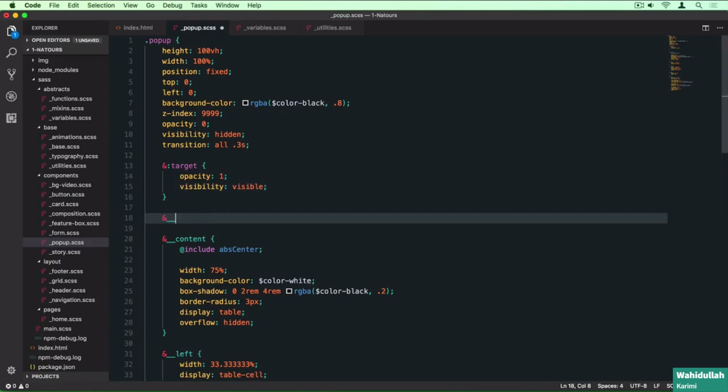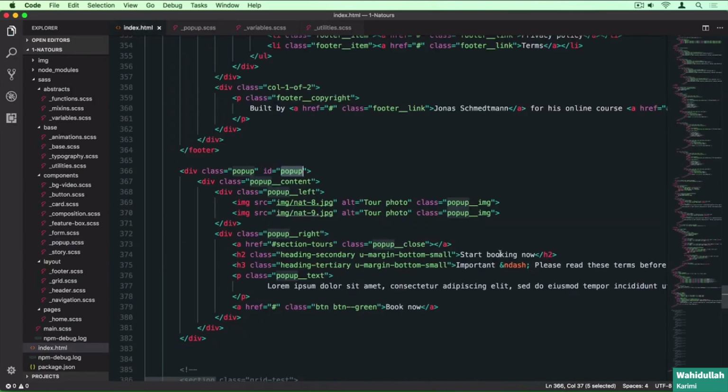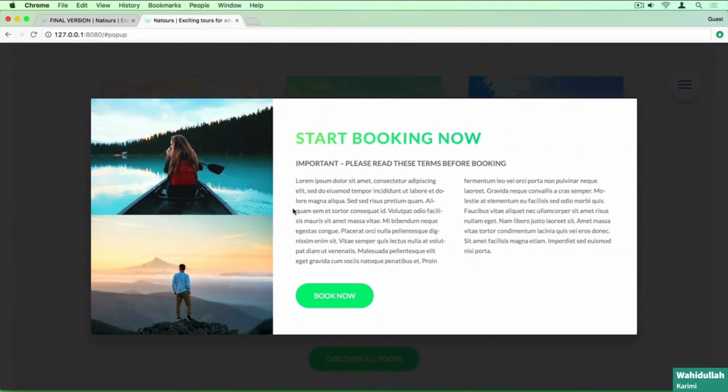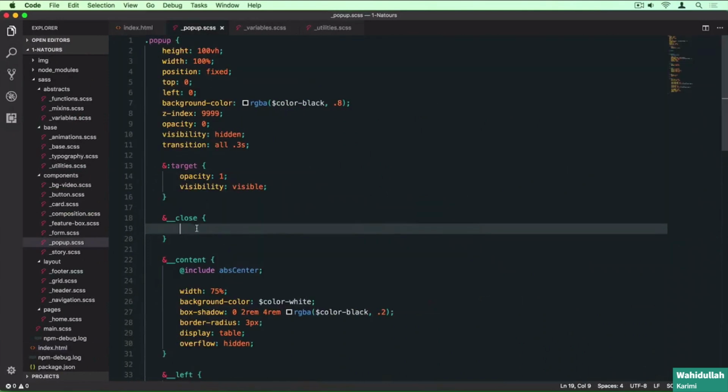Okay, so let's now style that closing element. And actually we should put some text here. We just left it empty. And instead of putting a real icon here or something, I will just use another HTML entity, and it's called times. And that's basically like an X, okay? So popup close, and here it is. So if I now hit this one, and I think this H2 is now on top of it, but let's try it. No, it's not working because this is on top. So we first need to actually style it and position it. So popup close, and it's here already.